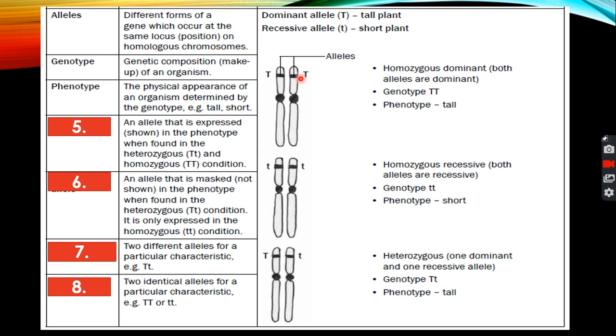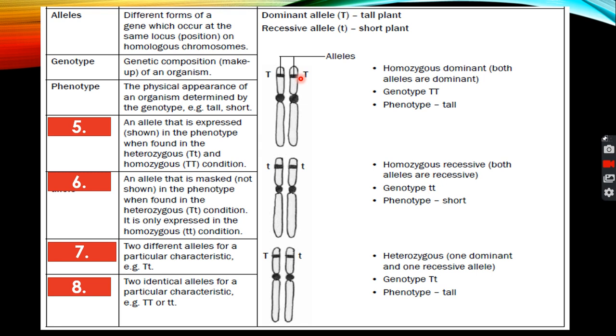Now, always remember, my dear grade 12 learner, that if you want to express a genotype, you would express it using the letters. So you know I'm saying letters A to Z. So you would use the letters. For example, if you want to express the genotype for a tall plant, you would say big T or big T small t. That's a genotype. So you will notice you are using the letters, my dear grade 12. Don't get confused between the two.